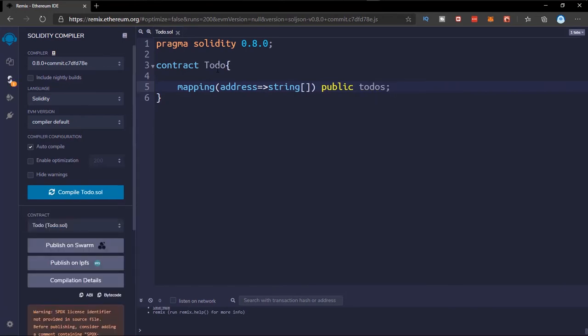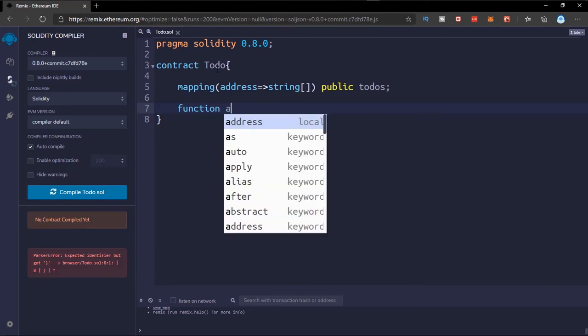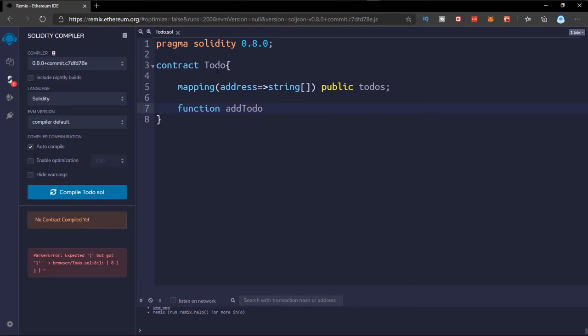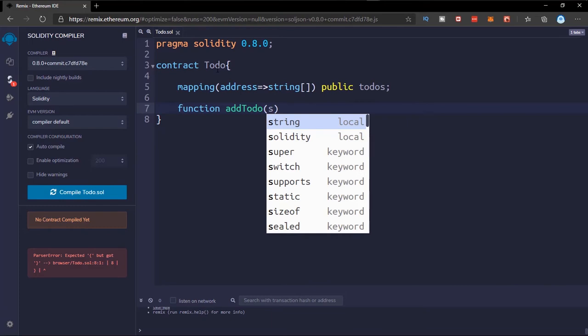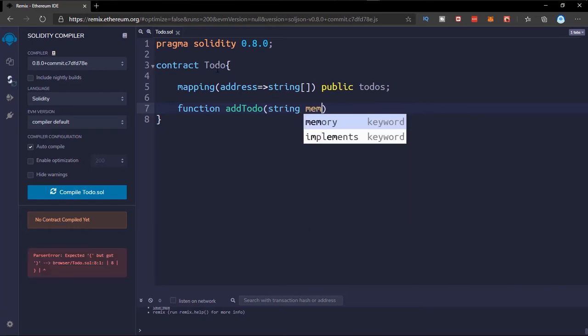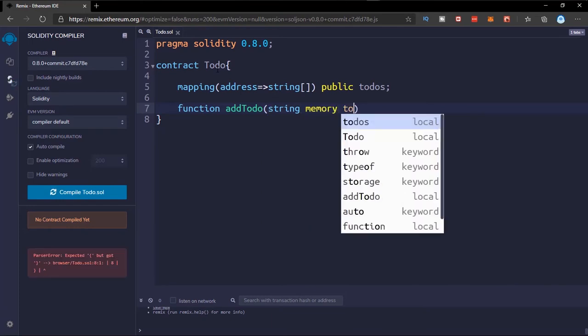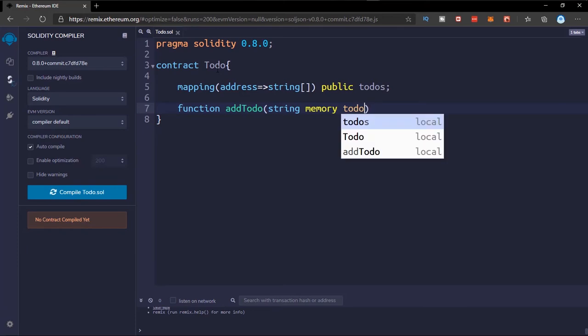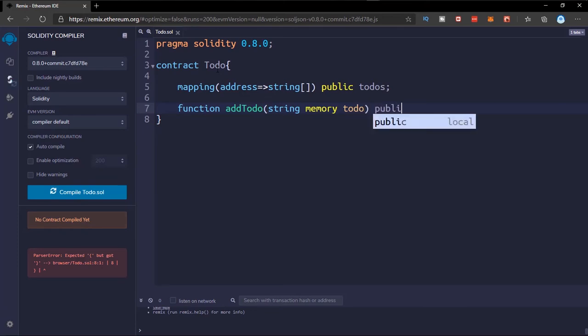I could create a struct here, but okay, let's just leave this like this, and we should have a function addToDo, which takes the string, which is a to-do basically, and it's public, and basically should not return any value.